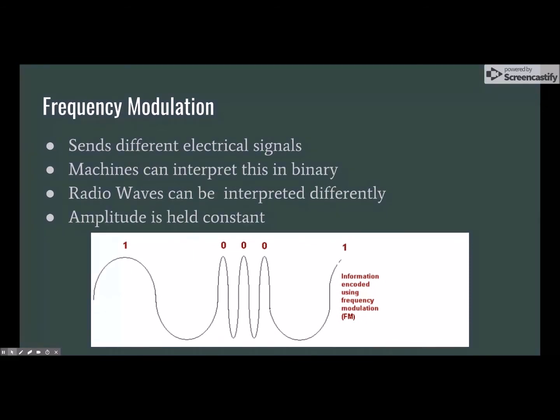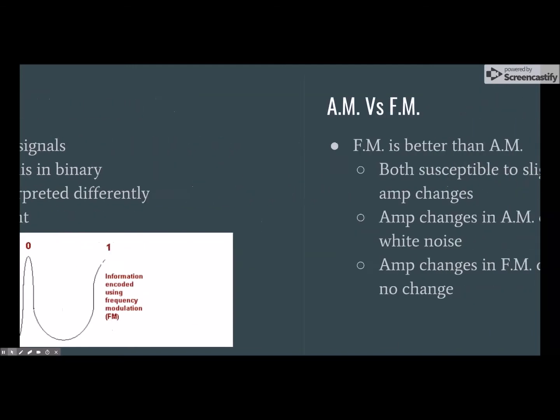The other one is FM, which is one that most people rely on, and this sends different electrical signals based off the differences in frequency. And so now we have radio waves that can be interpreted differently based off the frequency. In my example here, we have another binary where the differences in frequency produce ones and zeros, but in other machines, such as the radios in our car, the information that's transmitted will produce sounds that could correspond to music or someone speaking.